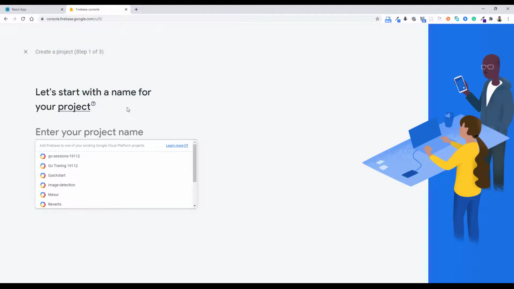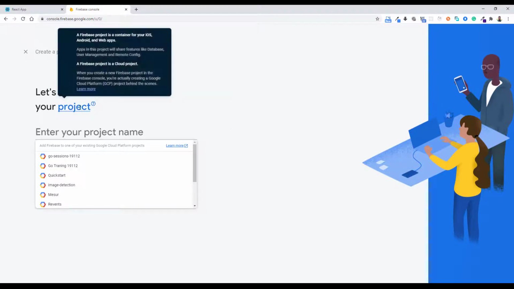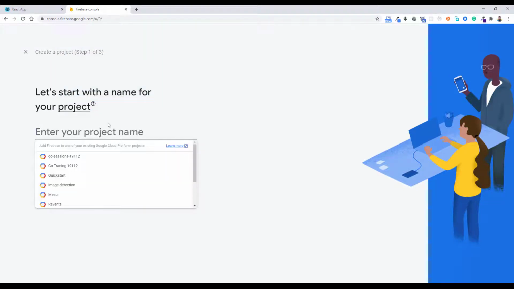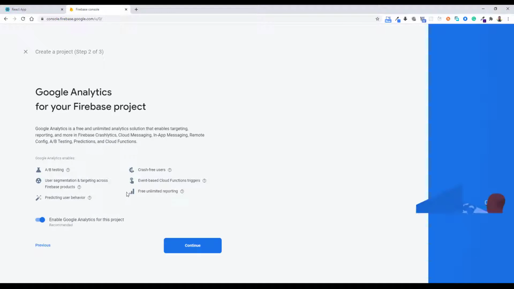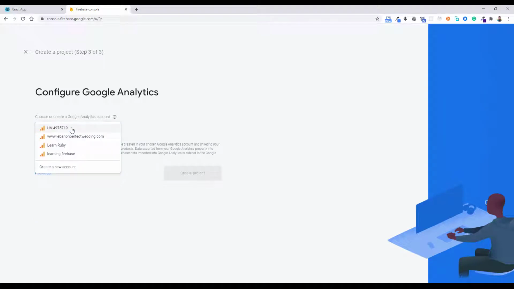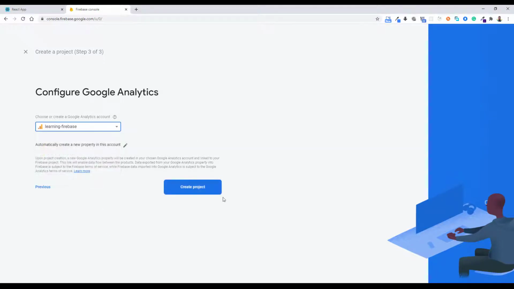Let's start with a name for your project. It will be tutorials. All right. Continue. Enable Google Analytics. All right. Continue. Configure Google Analytics. It doesn't matter for now. This is just for testing.